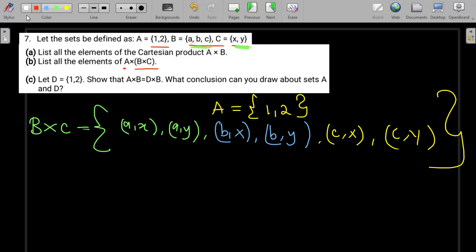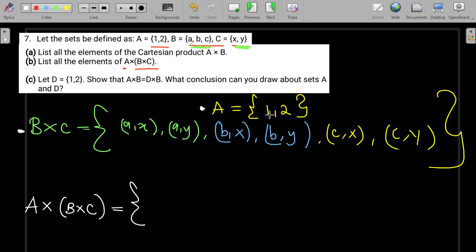So now we are crossing these two sets. Don't get confused here. We are crossing this A with this. It's the same concept that we are using. So I'm going to say A cross B cross C, taking this thing here as one thing. That means I'm going to get the first element in the set A and combine it with all the elements here. Then I get the second element again and combine it with all the elements there. So what will be our first pair? These ones that are in B cross C will be considered as a pair together.